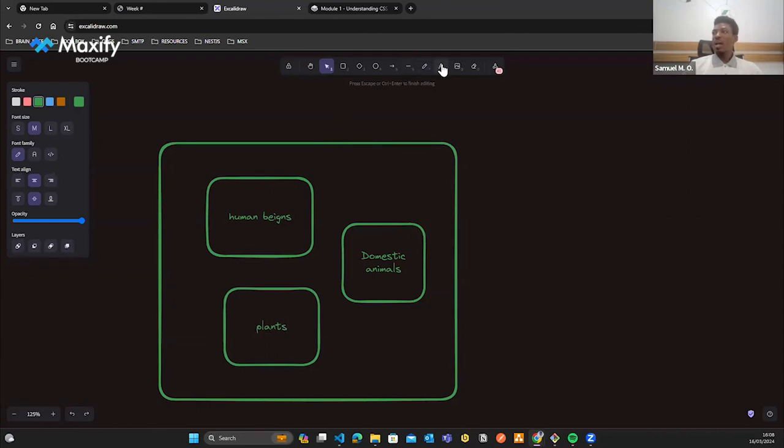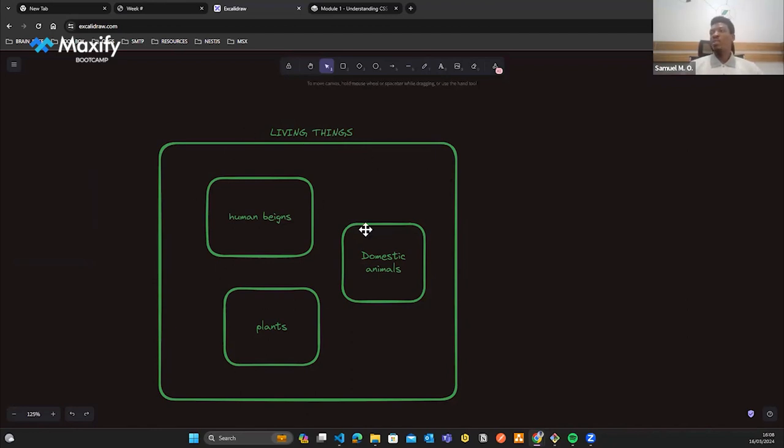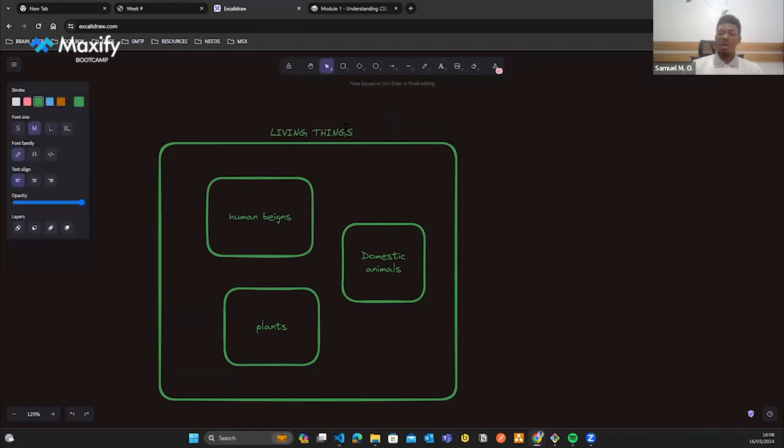So all of these guys, we said they are living things, right? What I want you to do is look at all these living things as HTML elements, right?